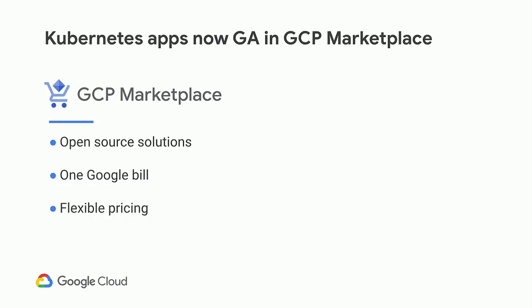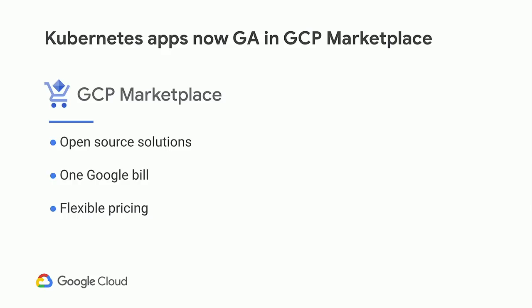We offer multiple features within the GCP Marketplace. One is that we're one of the few public clouds that offer really popular open source solutions packaged up in the marketplace. So for instance, RabbitMQ, which we will show in the demo later on, or PostgreSQL, that is also in the demo.